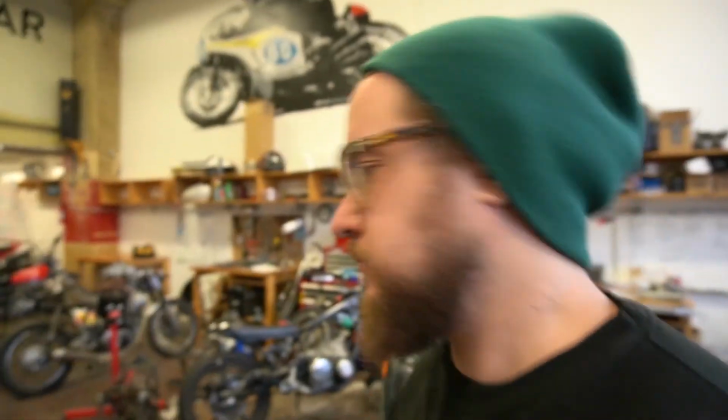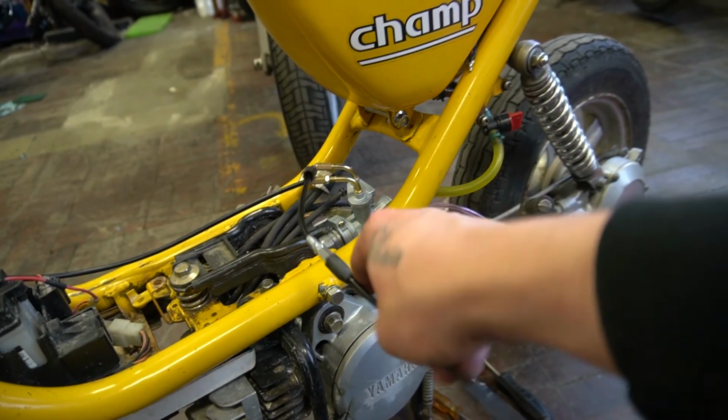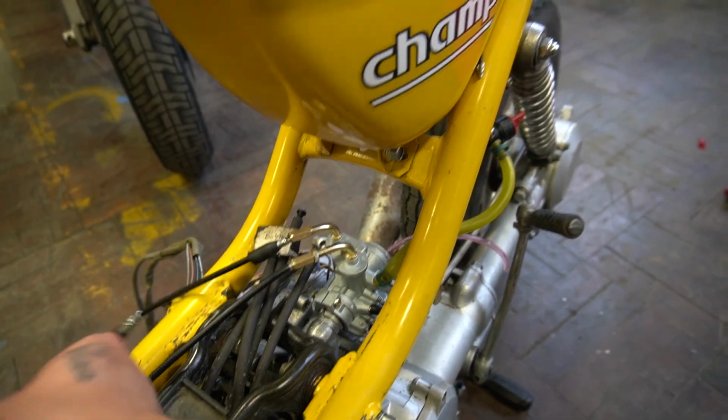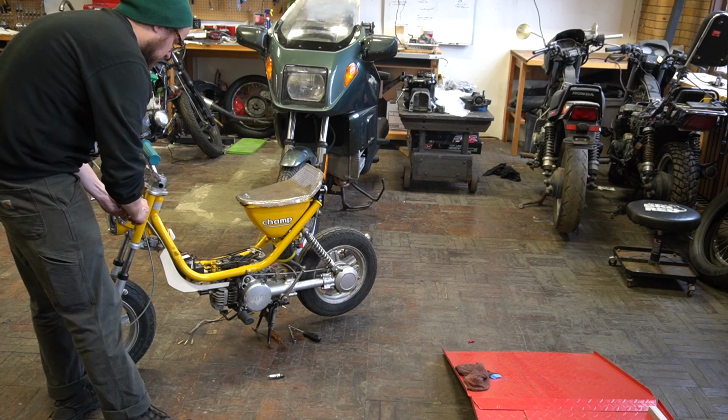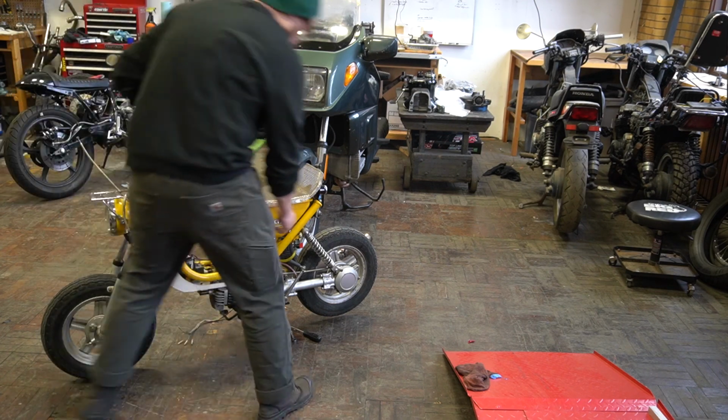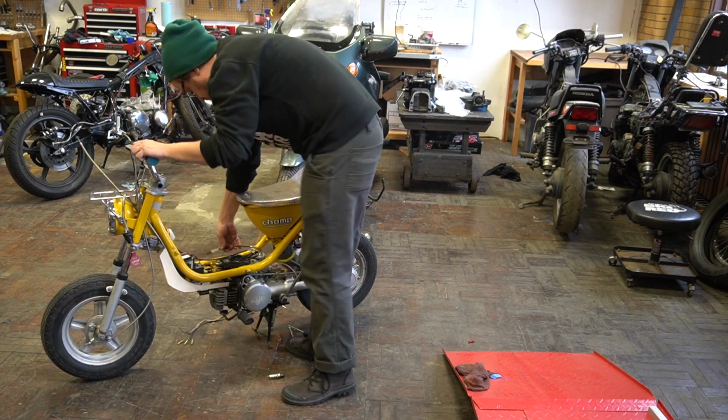All right, y'all. I did some figuring and some investigating. I think I figured out what's going on with this little champ. If you recall, I wasn't able to get the choke cable on because it was too short. This is actually, I think, a piece of the original throttle cable. I'm just going to use it temporarily as a choke. And hopefully that will let this thing start. Little choke.